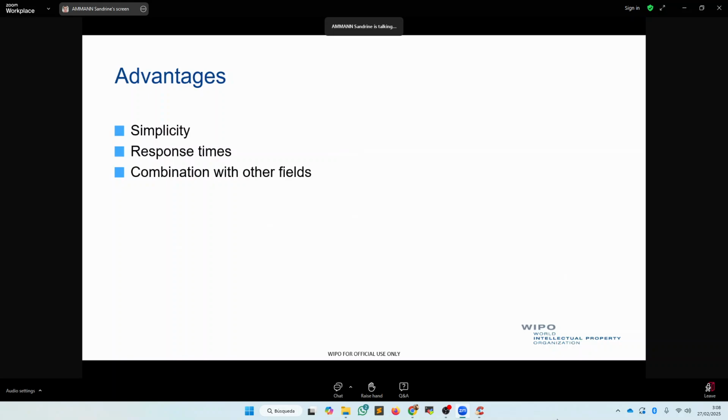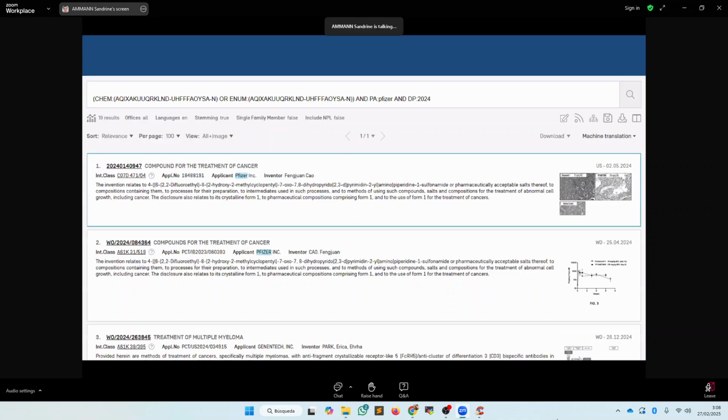So it's pretty efficient, pretty straightforward. Here, for example, I kept my query, so I kept the chemical field and the enumerated field, and I added an applicant and a publication date.